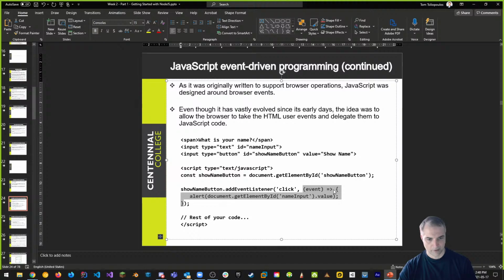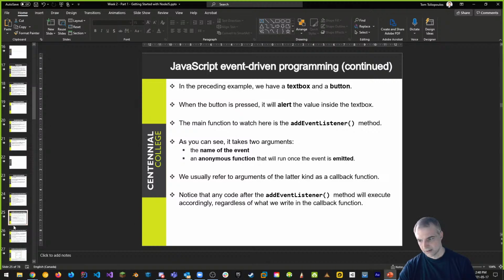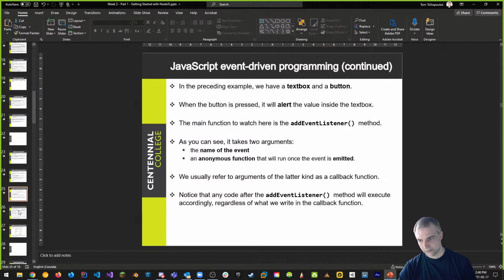So this part here is the event handler, and this part is the event listener. You're listening for a click, you're handling it after it's clicked with something else. That's typically how we do events in JavaScript. And similarly, we're going to do the same thing with a server. But instead of using add event listener, it's going to be implied, as you'll see later on.